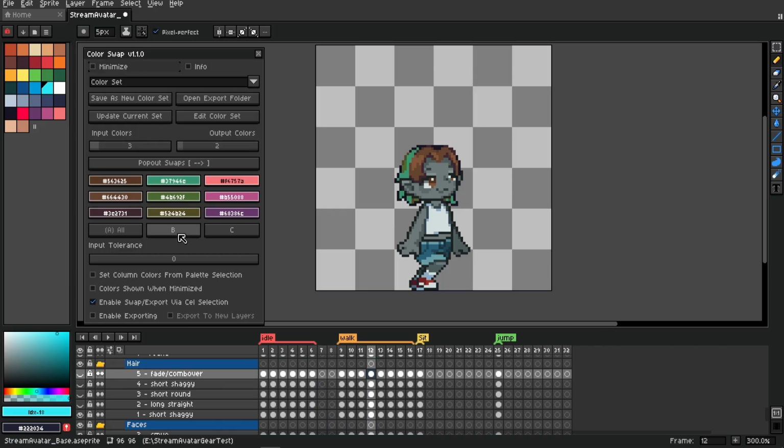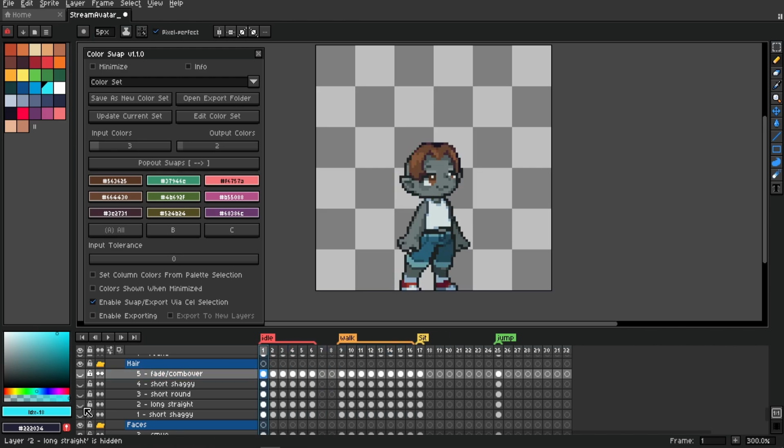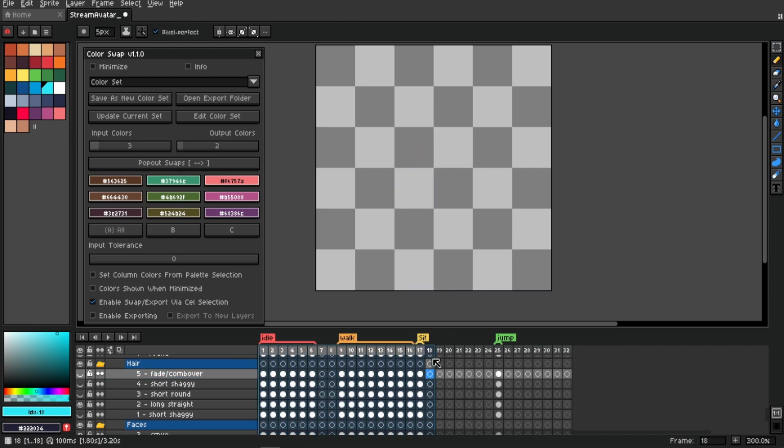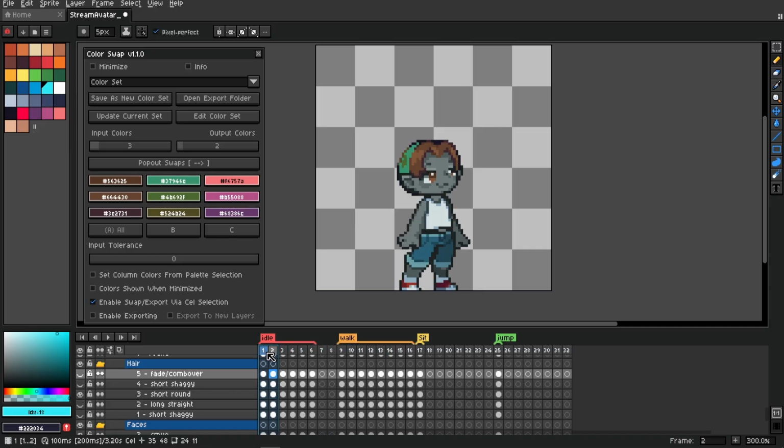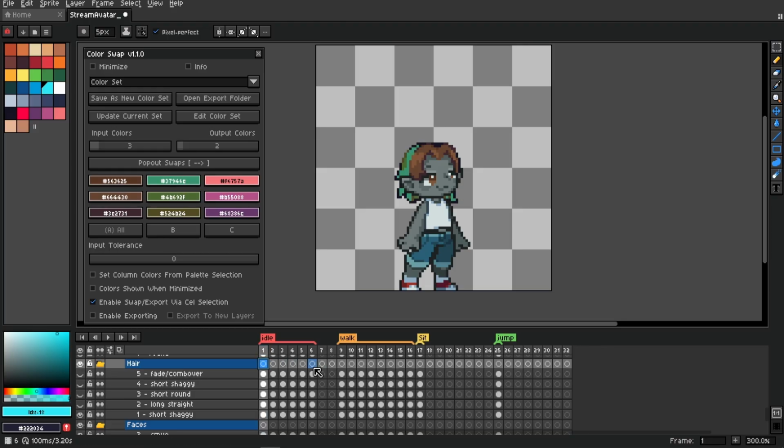So we'll hit B, and you'll see that up until that frame there, it does the color swap, and same on all these layers. Same deal there, same deal here. So this goes through and does all of them, which is pretty cool. It was actually quite a struggle to get it to go down through all the layers when you select a cell that has nothing in it.